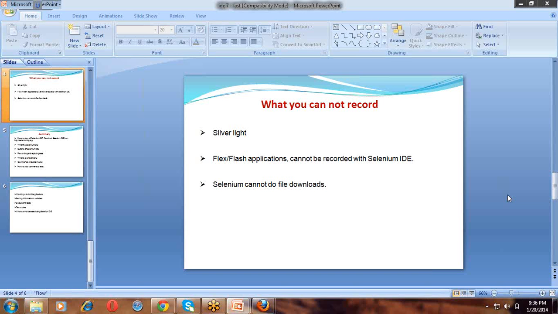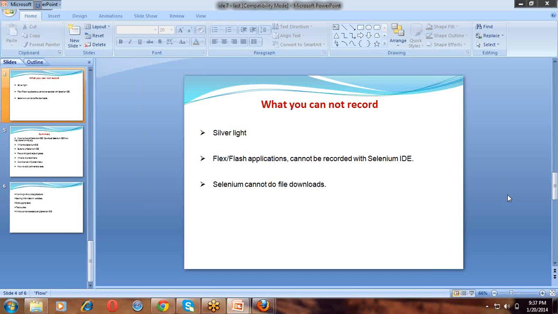We have something called Sequely IDE, which is open source. Sequely is also a third-party tool. We can make a plugin of Sequely into Selenium through Eclipse, and then we can use it. That can work on Flash and Flex based applications.